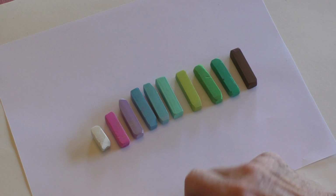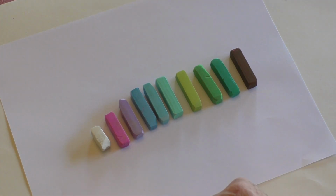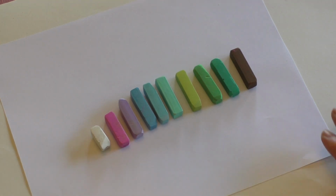Now, if you don't have exactly these same colors, you can substitute yellow, perhaps, for the pink or the lilac, or you could use a peach color, like a light orange, something like that. But you want it to be in this general selection of pastel colors.